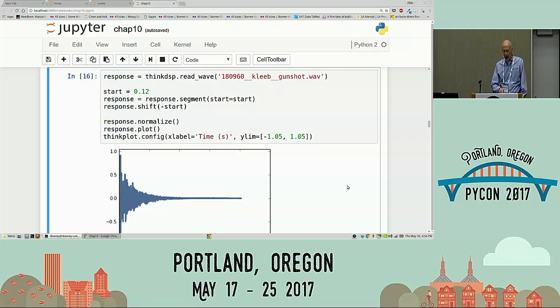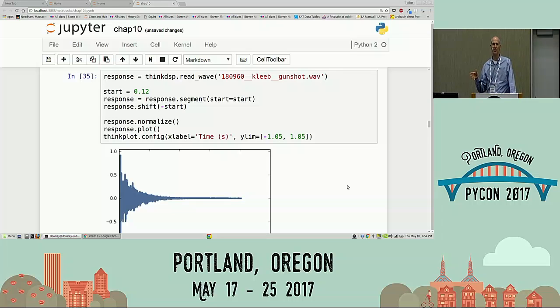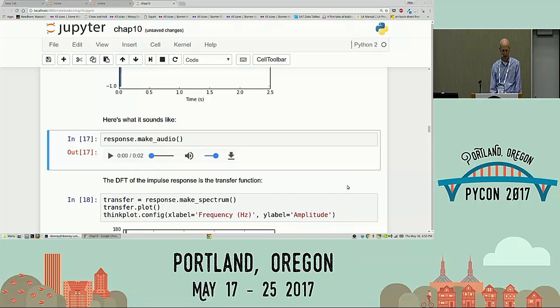Okay. I just want to walk through this example. We saw it at the beginning, but hopefully it's making a little bit more sense this time around. So again, when we have a recording of a gunshot, what that recording is telling us is the output of the system when the input is an impulse. Or at least we're assuming that a gunshot is very close to being an impulse. Mathematically, or in physical terms, you can't have a perfect delta function. It always has some duration in time. But if it's a good approximation, then this should be a good approximation of the impulse response.